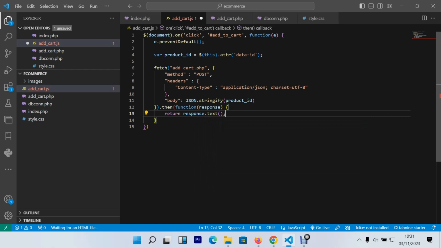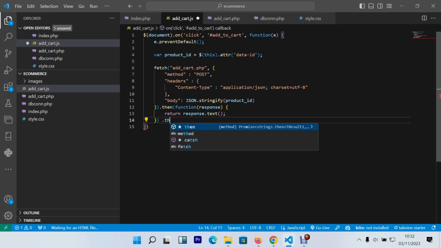So I don't know why it's displaying, let's see what might be the problem. Yep, this one. And then we need to give the user a response. After we convert that response to text, we need to display it on the user side.